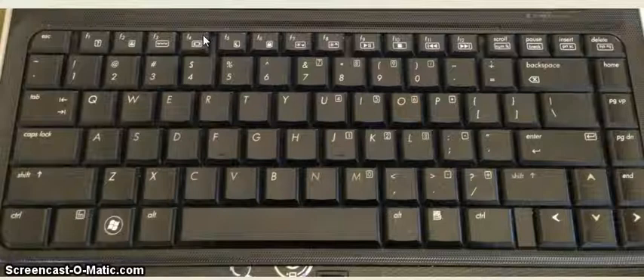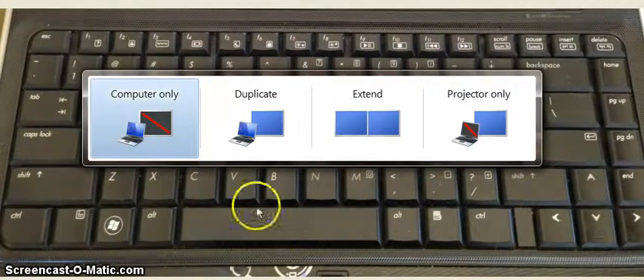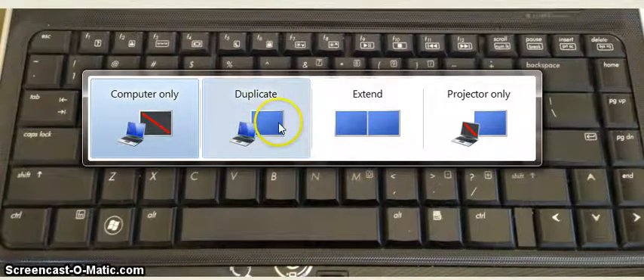When you do that it may bring up a menu for you. Here's my menu. Notice it says right now 'computer only' — and that's not what you want. If you're trying to project it out, really what you're trying to do is duplicate it. You usually want that option because you want to be able to see it on your own screen and through the projector up on your smart board or whiteboard. Occasionally you might want to turn it off so you can't see it on your own computer screen, but that's usually a little tricky.